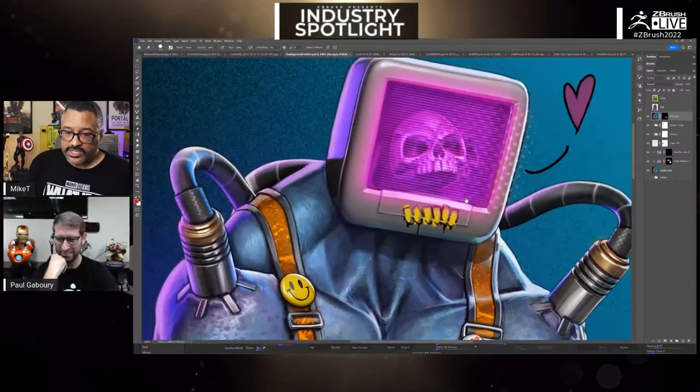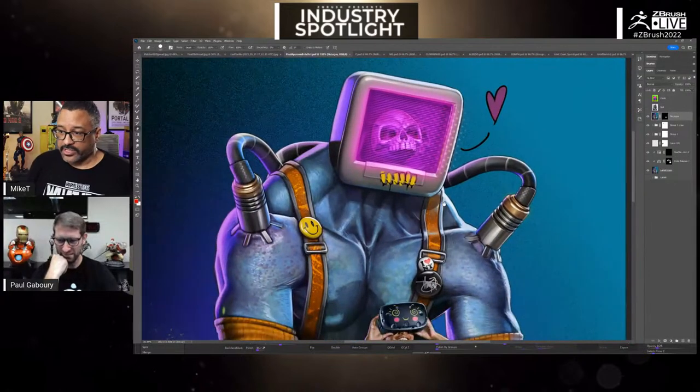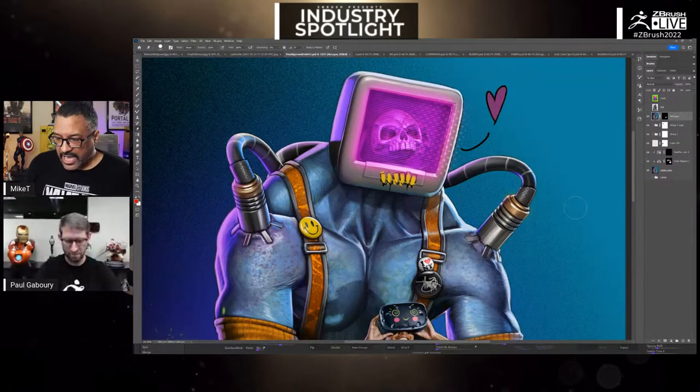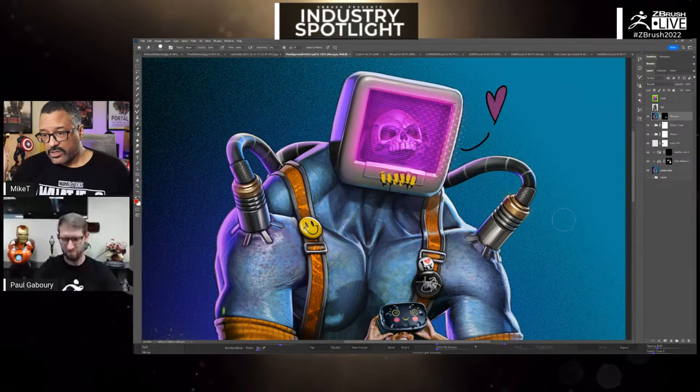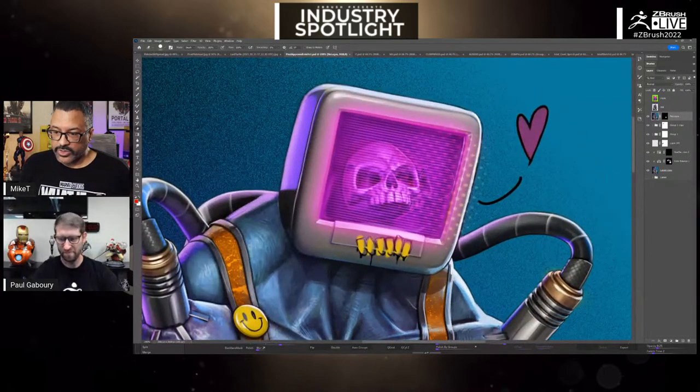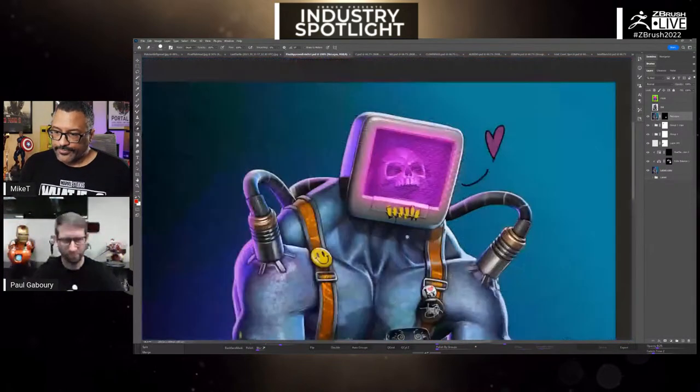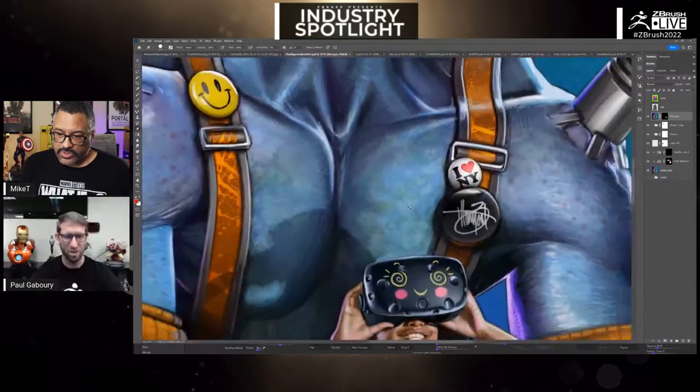My thing with this is I wanted it to have a lot of texture, right? That's where Corel Painter comes in, because I was able to get various textures, and I'll jump into Painter and show you guys. I don't like when everything is smooth or everything is noisy, so I like to mix it up a bit. That's why with the monitor, it's got that old CRT feel that Paul was talking about, but then the skull is like a double exposure type of thing on it with the halftone. Same thing with the skin.